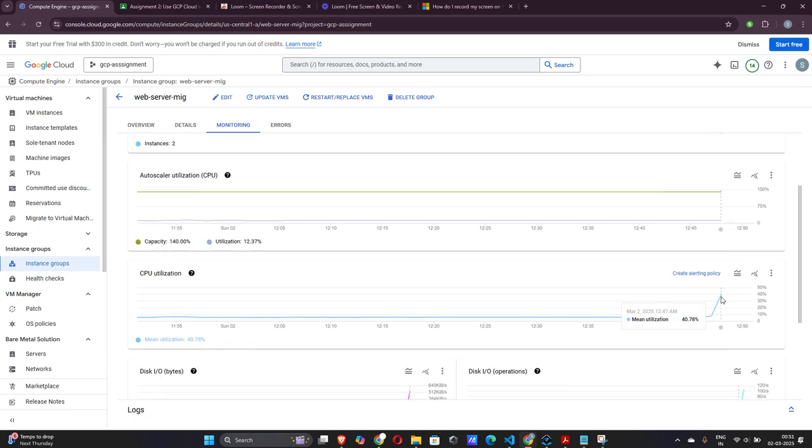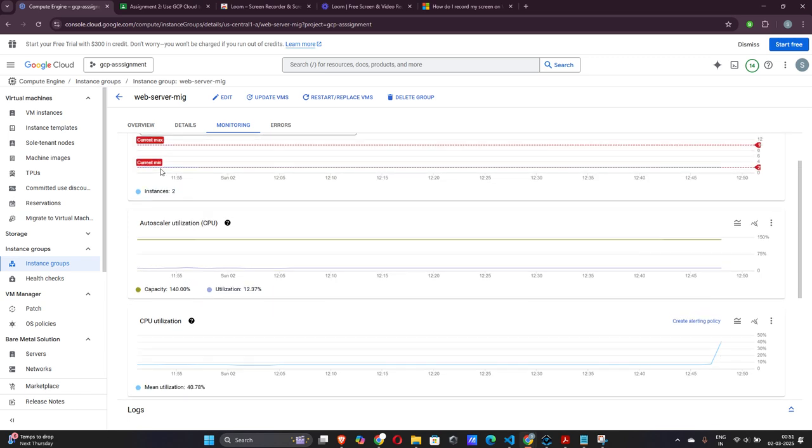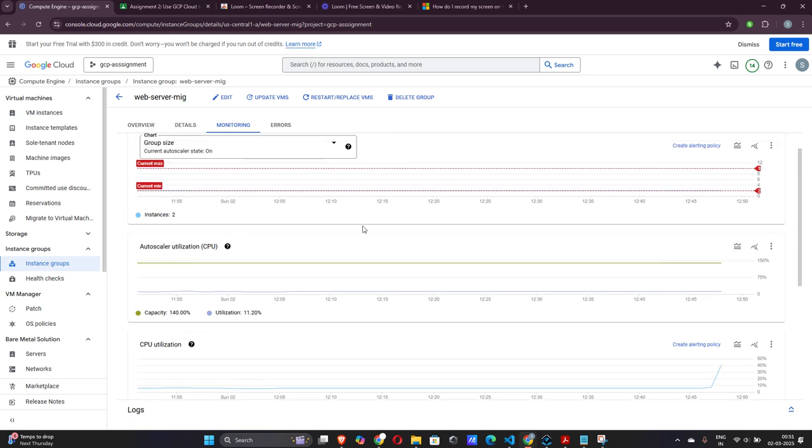As of now, we can see that the CPU utilization has come to 40.78%. Still the instance count is 2. After a certain time, this will change to 4.